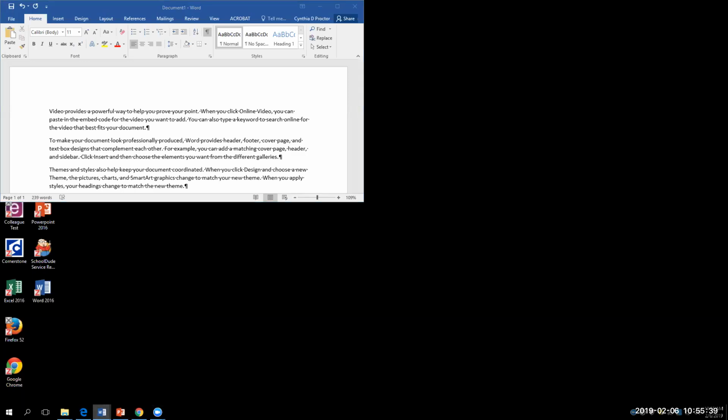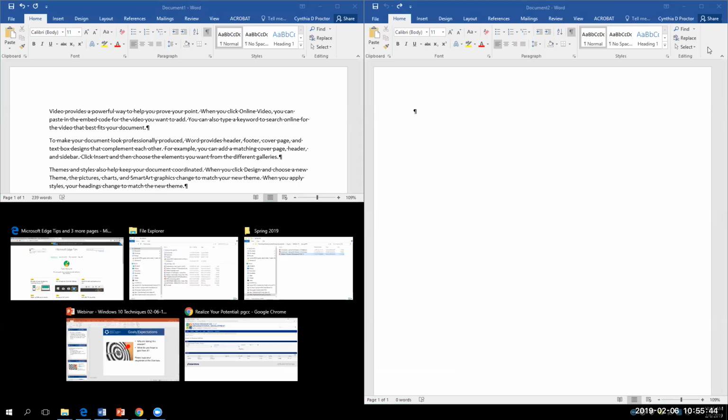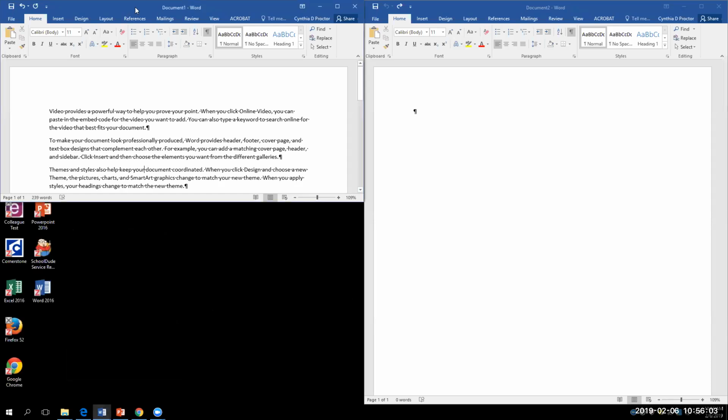All right, if I take this document, I can move that like that. Now, a feature that is available in Windows 10 now is called Snap Assist. Notice that it automatically shows me all the other open windows that I have. Now all I have to do is say which one I want over on the left-hand side. I want this one over.